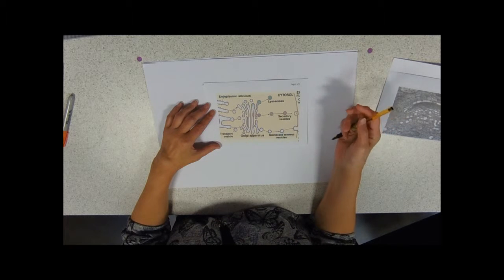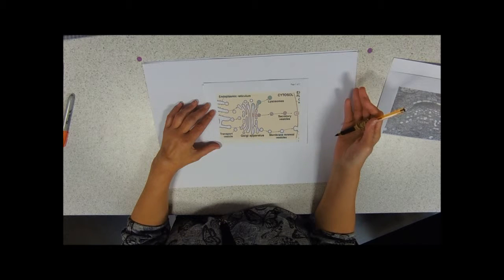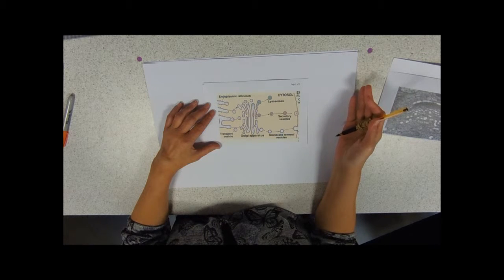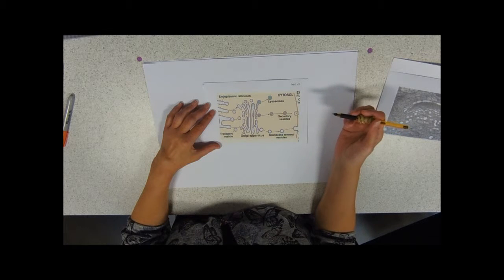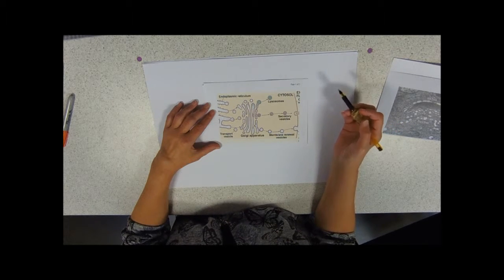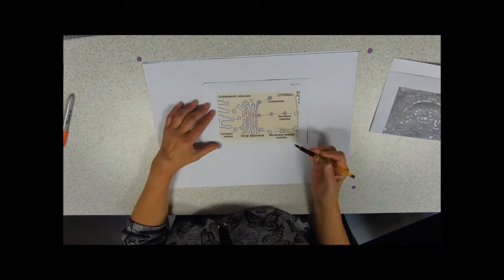Some of them have just been folded up. Some of them have additional groups added to them. These are called prosthetic groups. They describe non-protein groups like carbohydrate. For example, a glycoprotein.